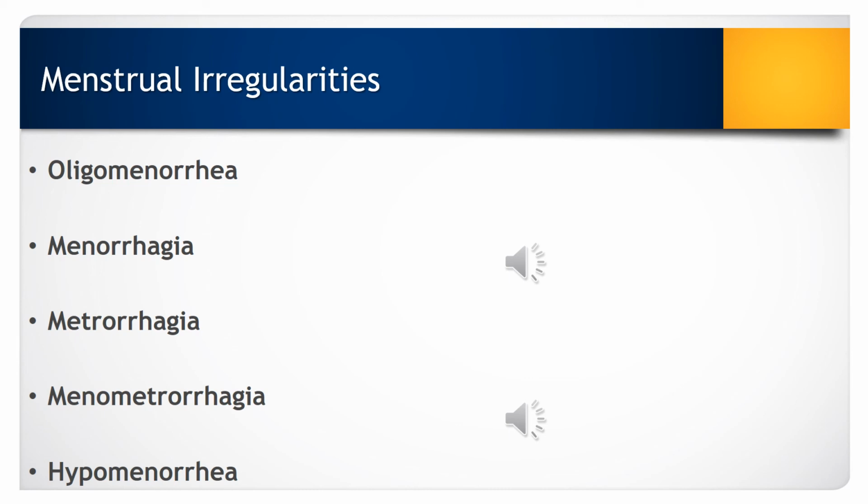The prefix "oligo" means scant or few, and you'll hear that term again when we get into the prenatal period, when we start talking about amniotic fluid or problems with amniotic fluid. So oligo is scant or few, and hypo means less or few or beneath. So take those suffixes and prefixes, and you can apply those to other medical terms to help you with definitions.